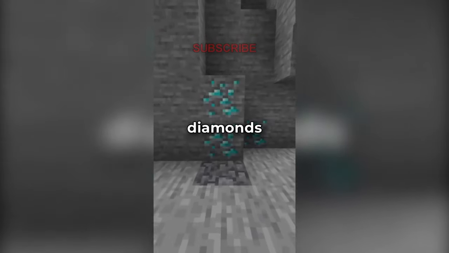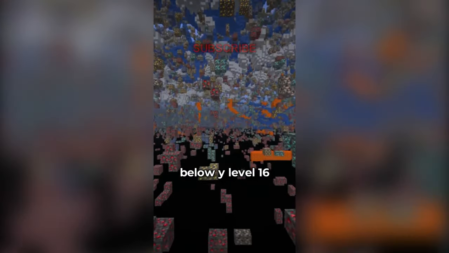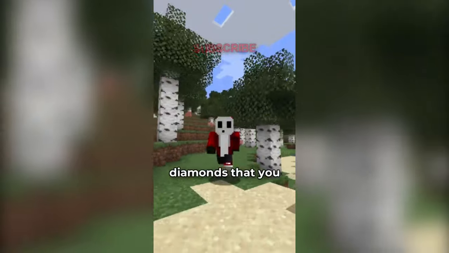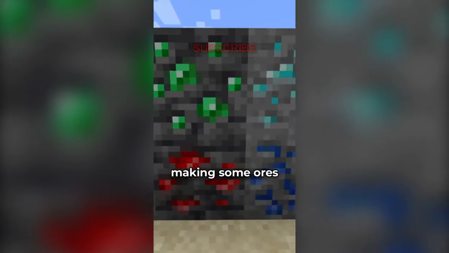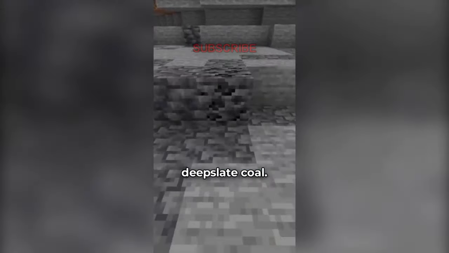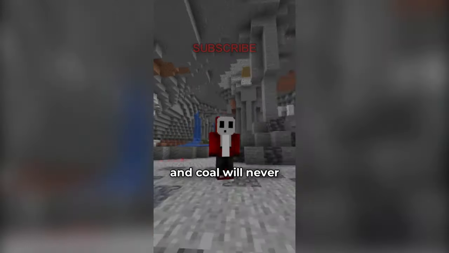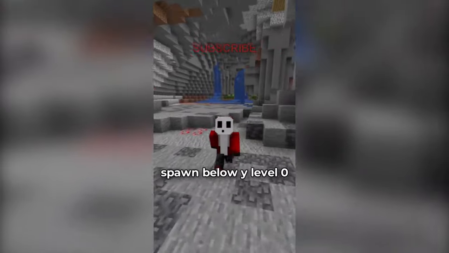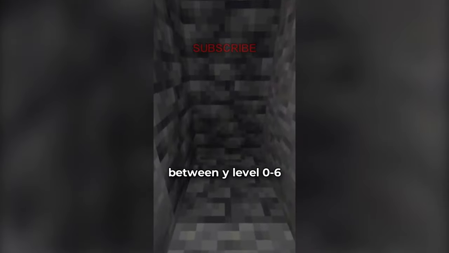So we all know that diamonds are one of the rarest ores to find in the game, spawning anywhere below Y level 16. But there are two different types of diamonds that you can find, deepslate and regular. These two different types of ores go for every ore in the game, making some ores more rare than diamonds, such as deepslate coal. Deepslate starts appearing at Y level 6, and coal will never spawn below Y level 0, making it so that you can only find deepslate coal between Y level 0 through 6.